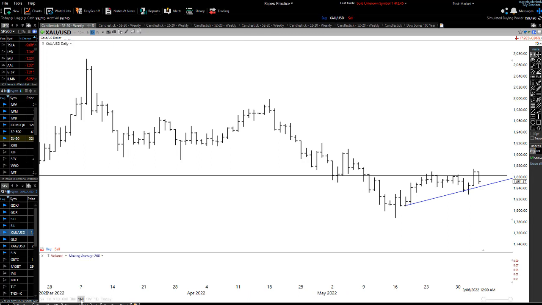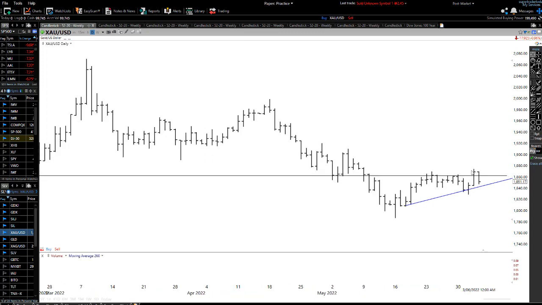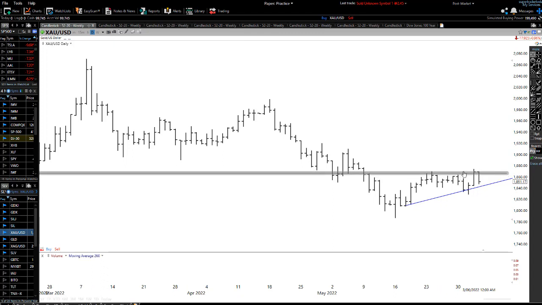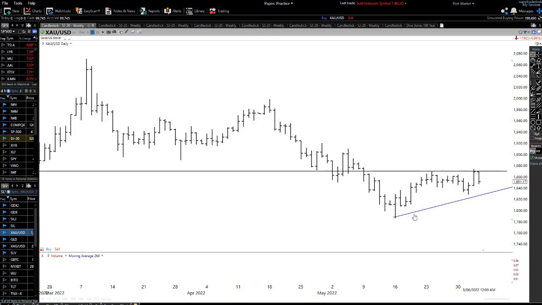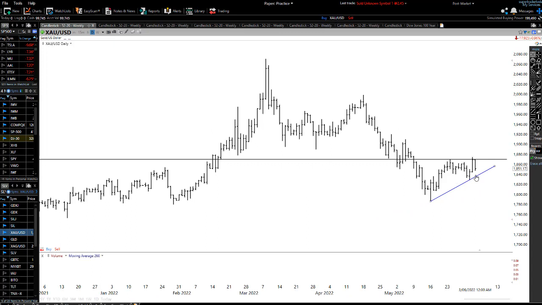Now, gold on an overall level could actually be quite weak, because you can see that it definitely poked its head back above, and now it's actually broken back down. We've got that strong level of resistance through there, and now we're getting this sort of action happening through here. Looking at gold right now, if we do start to break below this trend line, this is nothing but a pullback. So we have a down, a little pullback, down, an overall pullback. If we start to get something like that, then guess what? We're probably going to start to see a bit of a free fall in the gold market.